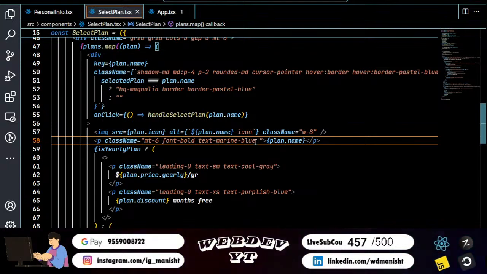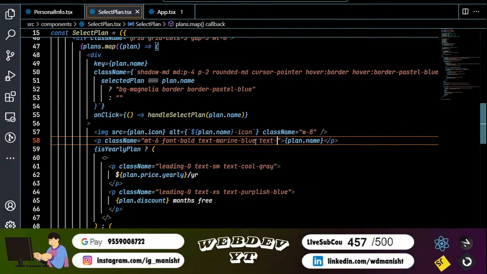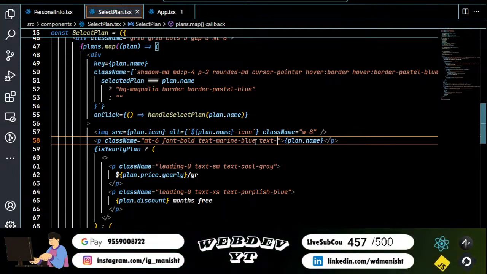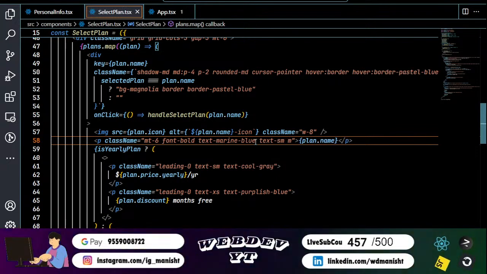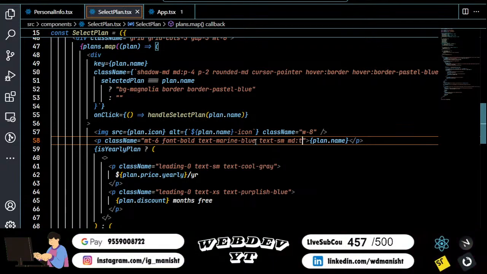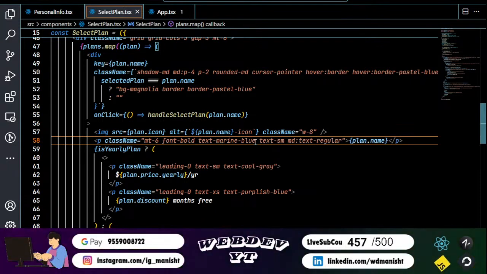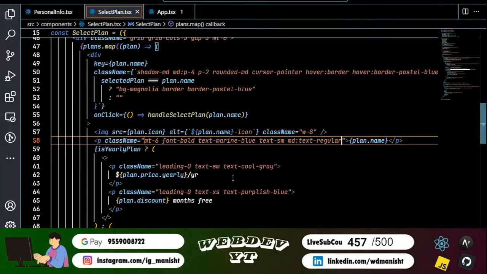So here I will use text-sm, and then for medium devices I will use text-base. Now I think it will look fine. I can see for small device it's looking fine.